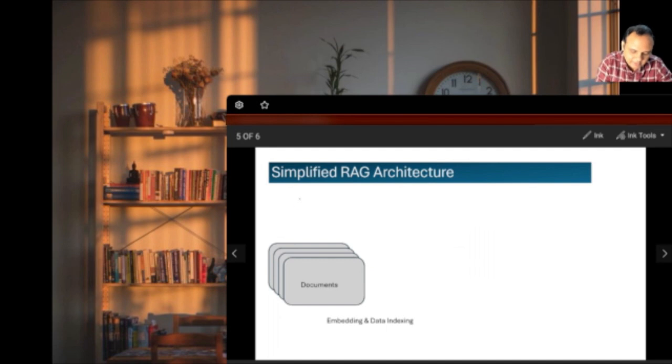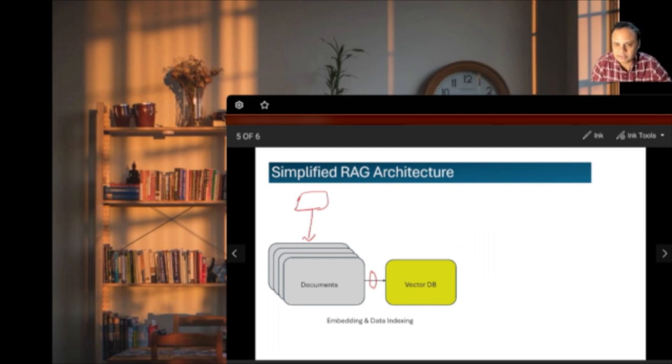So let's say that these are the updated documents every day or every week or every month, and there is a pipeline which continuously feeds a document set, which finally goes through an embedding model. So let's say your application has an embedding model here, and that embedding model keeps on converting. Whenever it gets some new data, it keeps on converting that into multidimensional vectors and stores them in vector databases. So that's the first part of your RAG architecture. You have a pipeline which continuously updates the documents and updates vector databases with the help of embedding models.